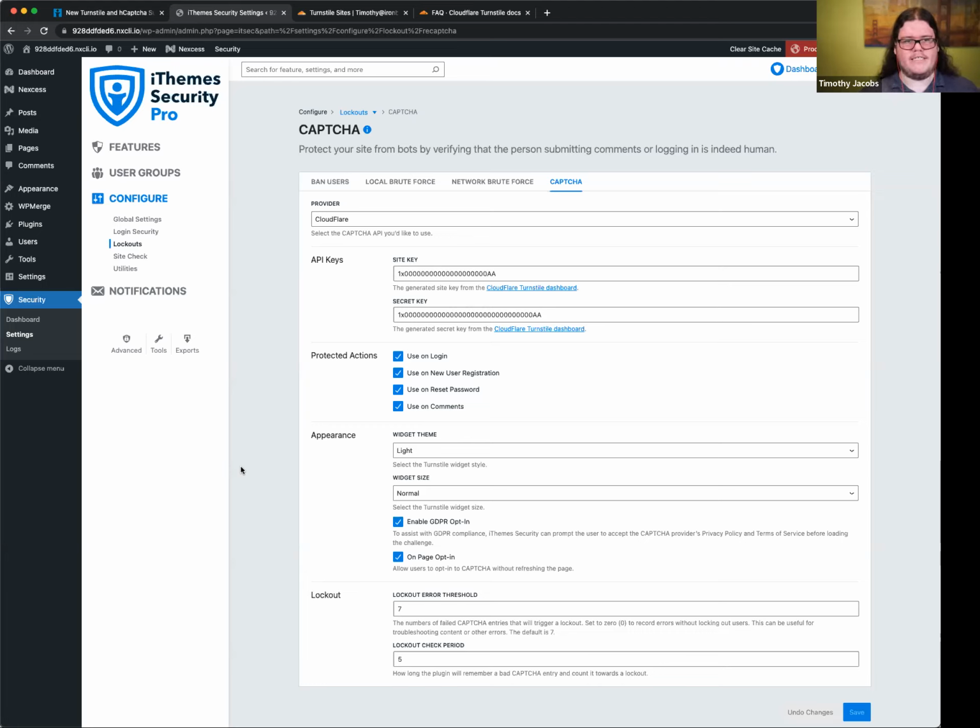Right now, it is not specifically a built-in feature for checkouts exactly, but it will protect users from registering and logging in. So I would recommend, for instance, turning off guest checkout, even though it adds friction. Making sure that users have an email and they have to create an account really does help cut down on credit card spam and credit card attacks. Yeah.